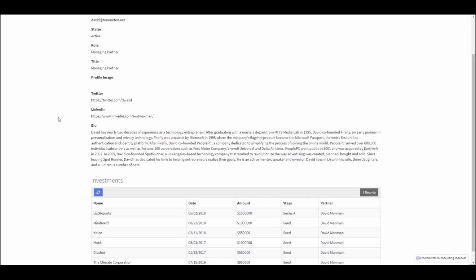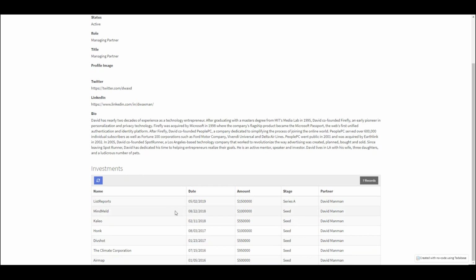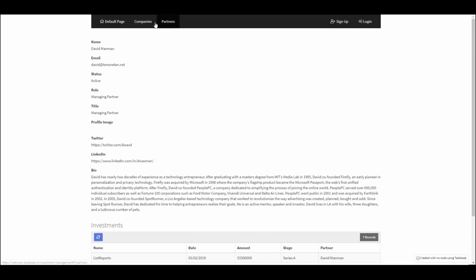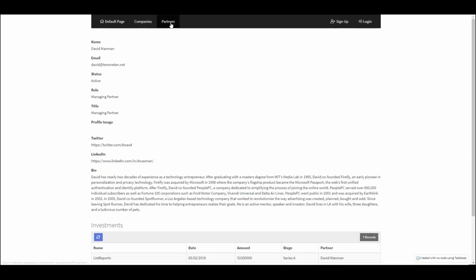Now again, when we refresh the page, we could see all the investments that David has made while he's at this company. As you can see here, we have the name of the company that the investment was made in, and we're only seeing the investments that were made by David. So if we wanted to actually see all of the other investors that were involved in this investment, we can technically just go into companies, find that company, and then see more details about it, or we can link directly from here. So we'll go full circle without having to go and find that company.